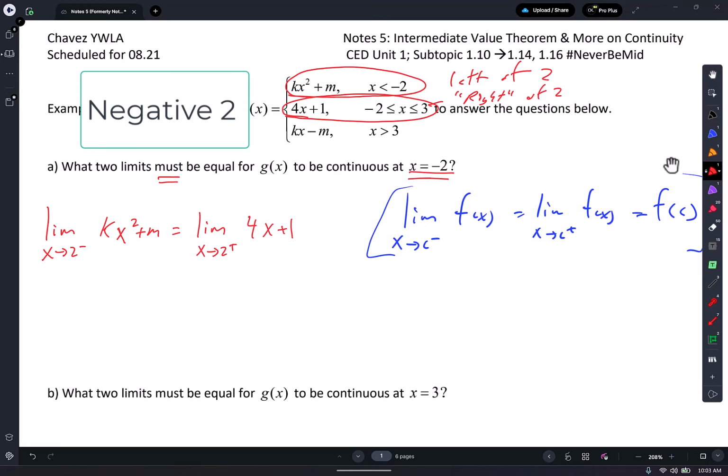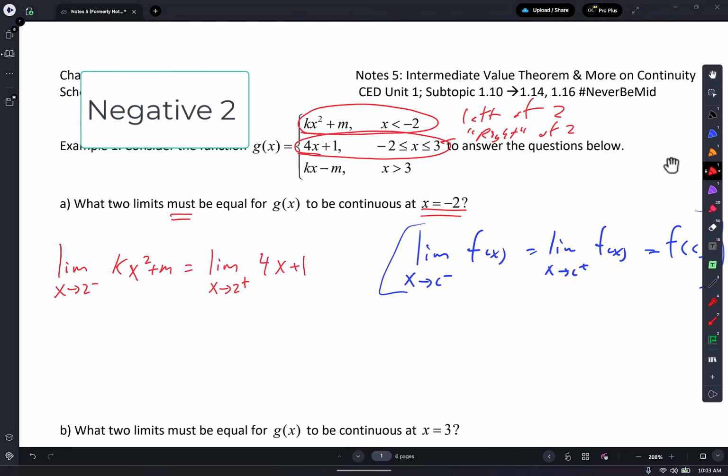Are we still okay? We're okay? Have we done anything crazy? Okay. Based off of what direction I'm coming from, right? Which, by the way, this one we can actually figure out what that value is. You just plug in a 2 to the middle one here, but we'll get there in a little bit.